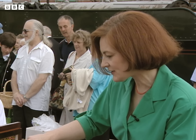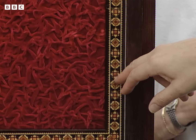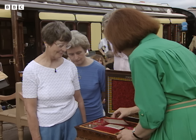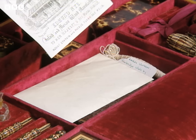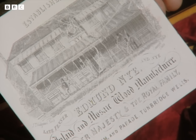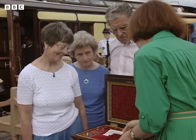This immaculate crinkled velvet in the lining, a surround of Tunbridge Ware again, and then all these fittings in here. Everything absolutely immaculate. What do we have in here? Oh look, this is a card for Edmund Nye, inlaid and mosaic wood manufacturer, which is essentially the Tunbridge Ware technique, to Her Majesty and the royal family. Now that's rather nice. So this perhaps suggests that the box could have been made by Edmund Nye, a rather smart maker.